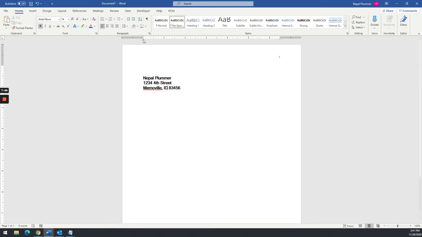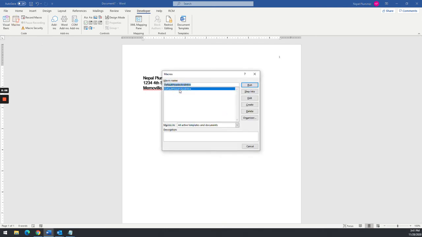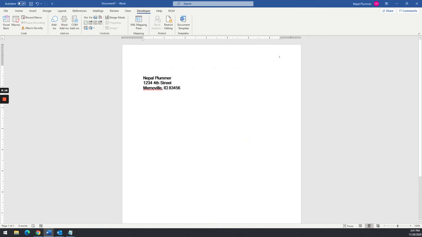Like if I wanted my tab alignments, or my margins to be a certain way on every document or certain documents, you can create macros. But then you have to remember what those keystrokes are, or where the button is. Just so you know, if you go back into the Developer tab and go to Macros, you can always select the macro and delete it. It'll ask you, do you really want to delete it? Say yes, and hit Close, and the macro is gone.